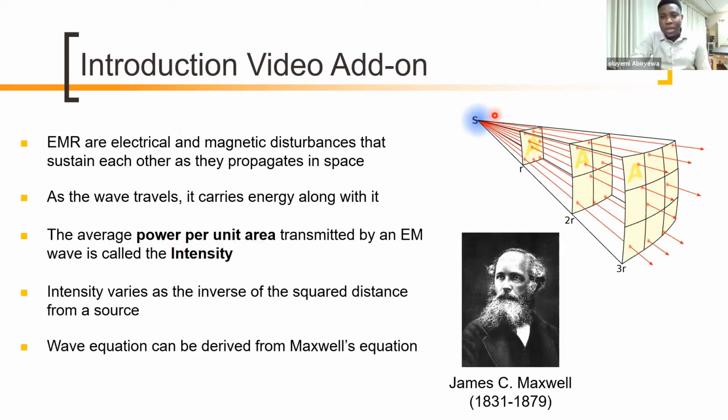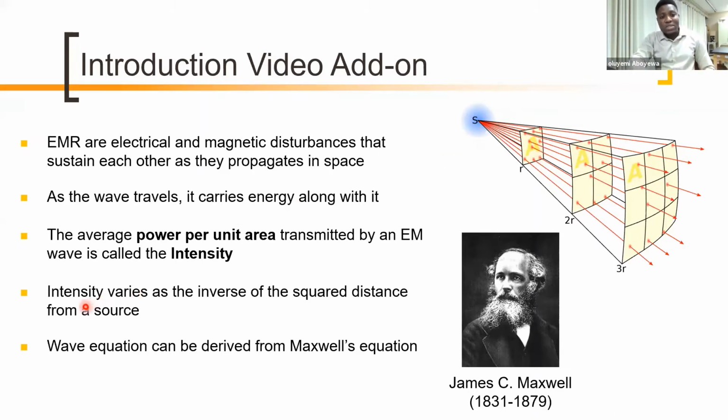I'll use an example, an illustration that I have here. Say I have a point charge that is oscillating and creating some EM radiation, which is electrical and magnetic field disturbances. Uniformly in space, I would imagine that it is radiating into some hypothetical sphere, right? So the more I move away from the source, the larger the areas of this sphere I will intersect. And in that sense, my intensity begins to reduce, because my power is going to be constant by conservation of energy, but my intensity is going to reduce the farther I move away from the source.